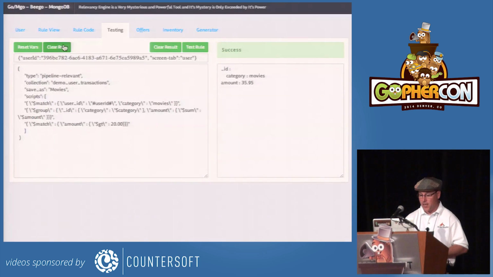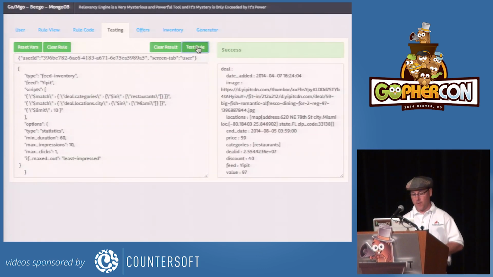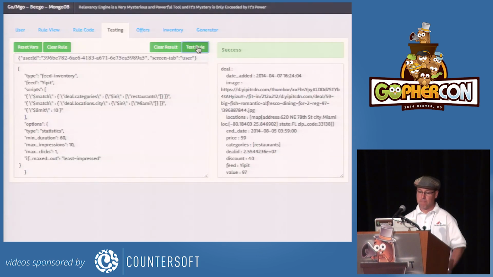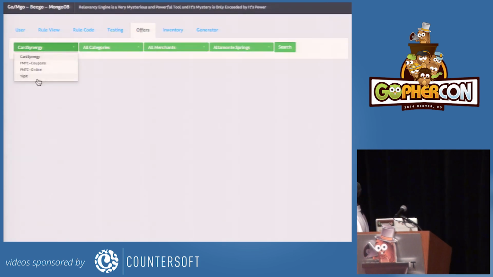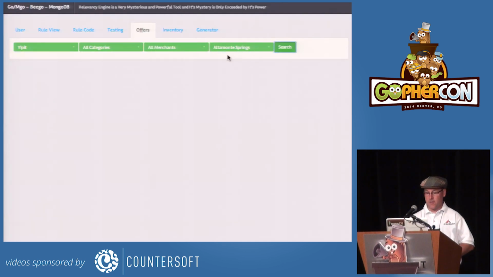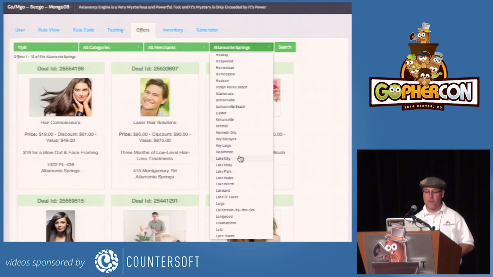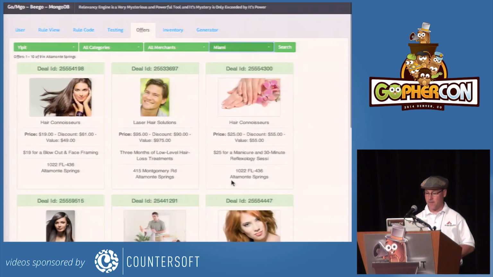To the point where eventually we come in here and we say if everything is true, then let's go pull an offer from this other collection, and then the client can go and render this however they want. So just to see this a little bit more, we could find some offers, let's say on that daily deal feed.